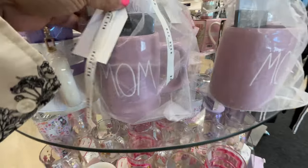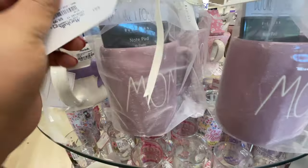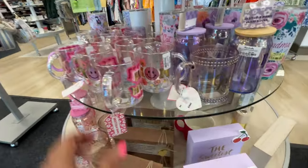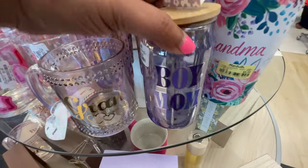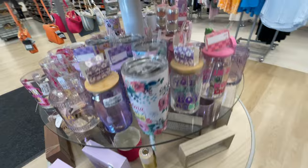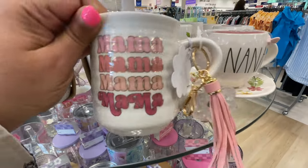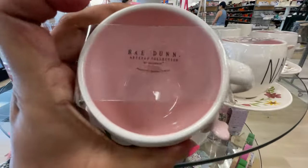They have all of these little gift sets, lots of mugs. I actually like this purple - this lavender color, very pretty, it's ten dollars. It's Marshall's, y'all, there's going to be some Ray Dunn. Can you believe how crazy the Ray Dunn frenzy was a few years ago? I'm sure there's still Ray Dunn fans out there, but as far as I know, the frenzy is not what it used to be. This Nana one is so cute - ten dollars, and it comes with a little saucer.